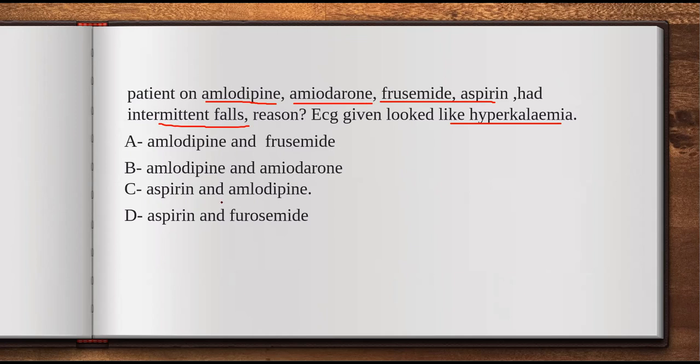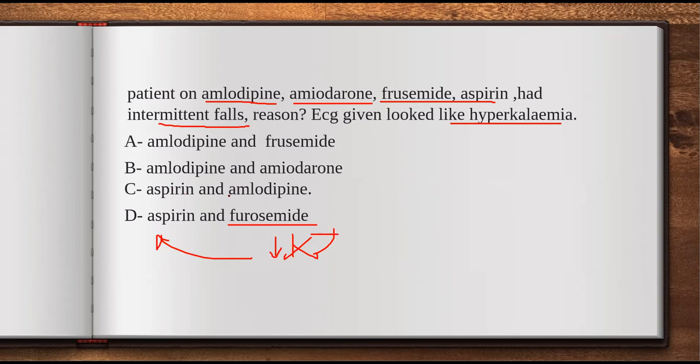This question was a little bit confusing, because none of these options seems to be really correct to me. This is a very confusing scenario for your exam. Now have a look at this: aspirin and furosemide cause mainly hypokalemia. Even if normally an NSAID can cause hyperkalemia, aspirin doesn't have severe effects of causing hyperkalemia. But even if it was causing hyperkalemia, furosemide causes low potassium. It should counteract the increased potassium caused by the aspirin.